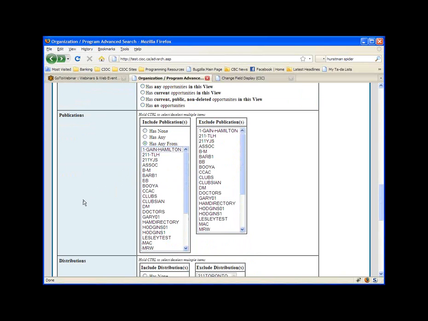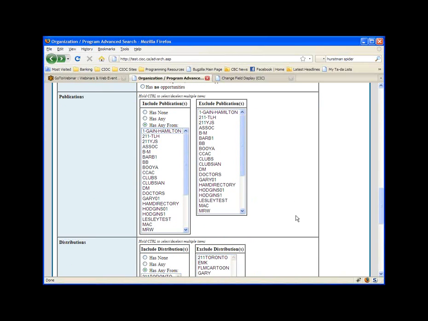Publications. Depending on your view, in this section you would either see publications or general headings. If you are in what we call a limited view, then rather than seeing publications, you will see a list of general headings for a particular publication. The list you see here is going to match exactly to the list that you see in your basic search page. So if your basic search page has a list of publications, that's what you're going to see here. If your basic search page has a list of general headings, that is what you're going to see here.